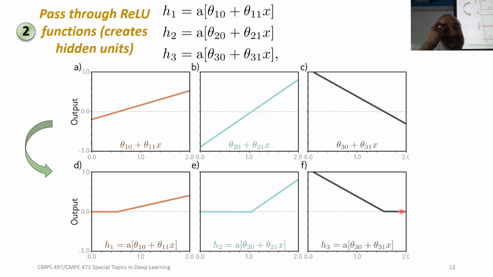So this is the second step. The first thing is the linear function. Then the linear function is applied to the ReLU function, and that's the output from the ReLU function. Actually, these are the hidden units. These are the values of the hidden units. Now, are these values linear? Of course not. They are no longer linear because of the activation function. So the activation function makes them nonlinear.